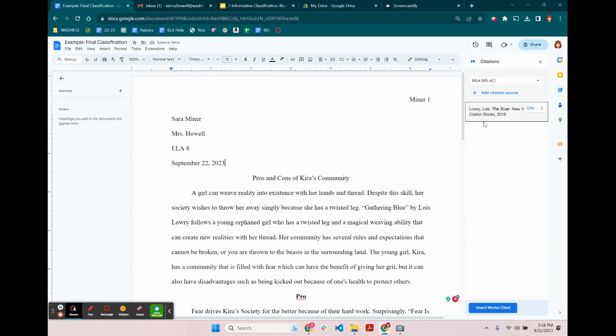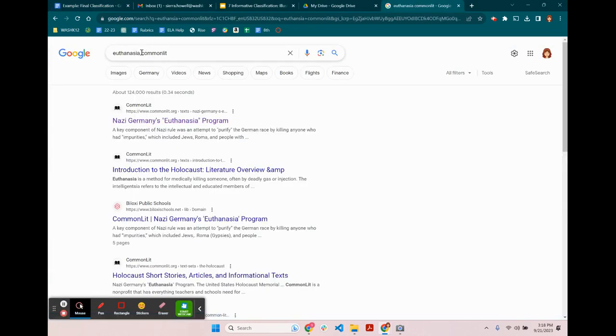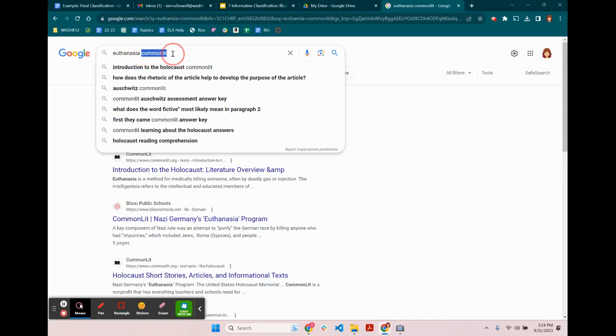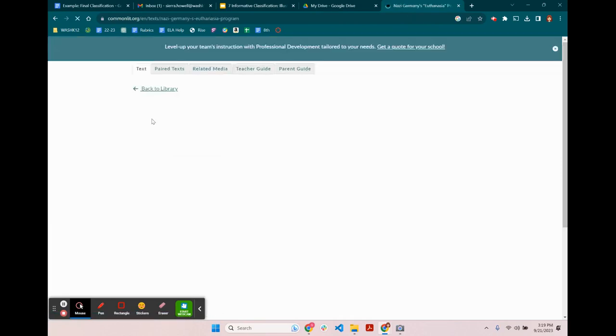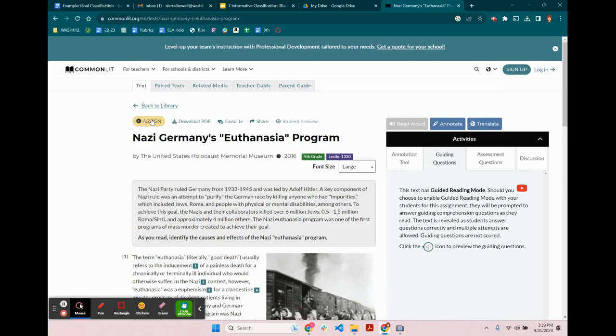Now I am going to add my articles that we got from commonlit.com. To do that, you're going to come in here, you are going to type the title of the CommonLit article, and then you are going to add CommonLit after it. Your titles should be Conformity, Would You Marry a Stranger, and What Our Most Vivid Memories Say About Us. Your article should be near the top where you are going to get access to the information that you need to put in your works cited.